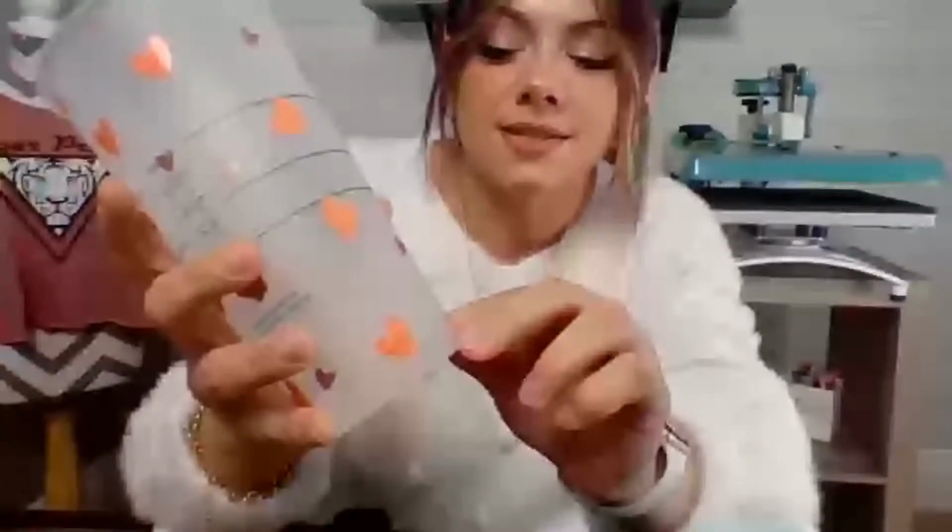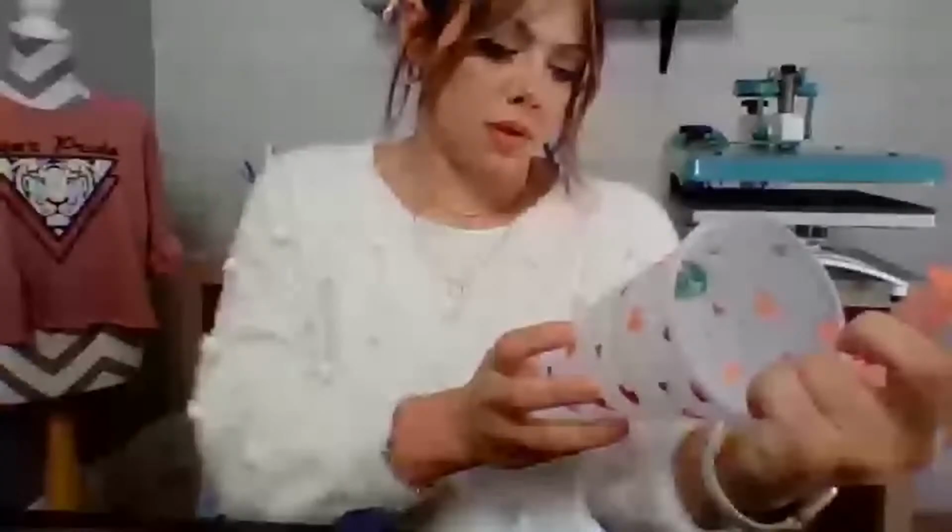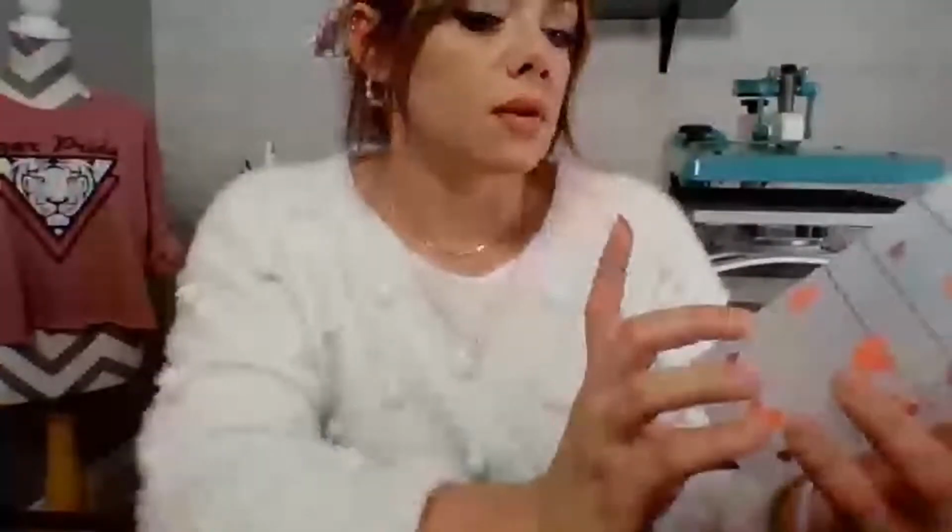I love it. All right, so what I'm going to do is, instead of taking an X-Acto knife to these ones on here, I'm just going to remove only the two that actually overlapped, and place them somewhere else. I wonder if maybe I sourced the wrong cups that don't have this little lip here. Don't know, but I want to say that's probably why we had the issue. Maybe there are some out there that have that, and that's the measurement of that template. All right, I'll just do this one here.